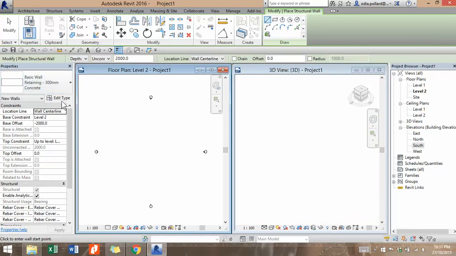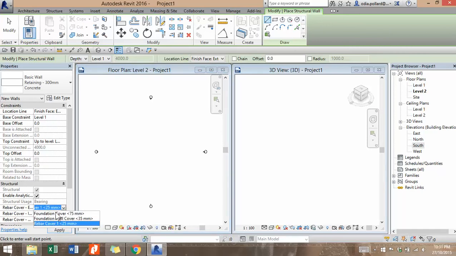I will use that, that's fine. 300 is close to 1 foot. I look at my option, depth, unconnected. I'm going to let it drop down to level 1. I want to model it from the finished face exterior. No offsets, and everything's fine.